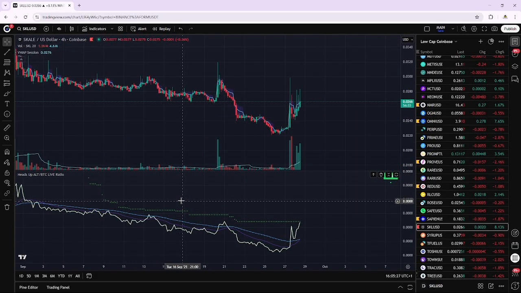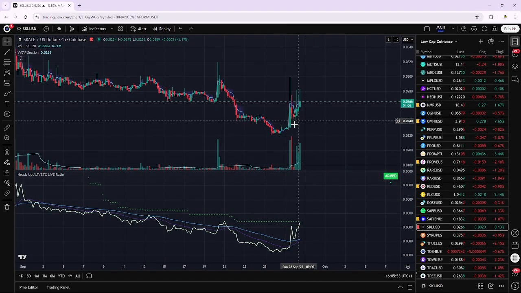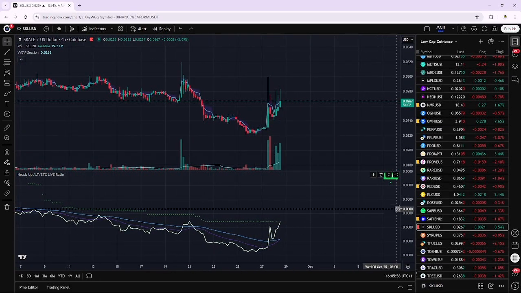So this is a chart that I briefly showed you on the previous tutorial video, and it's of SKL, Scale. When we looked at it a few days ago on the 4-hour chart, you could see that things were pretty much living underneath the EMA 50, and it was on a downward trend. You can see that in the USD chart there as well. Essentially what's happened is it's leveled out and we've had a bit of a breakout. So I just want to show you quickly on this chart.